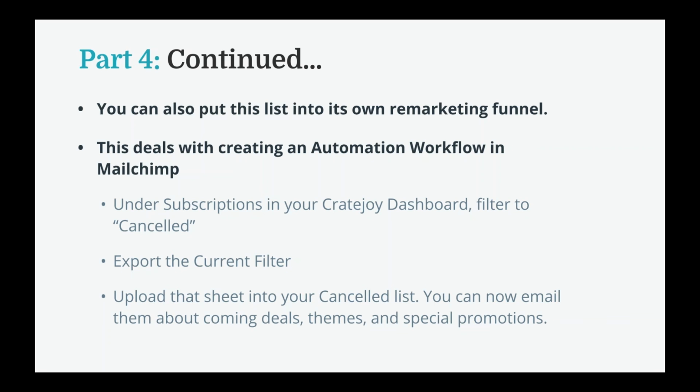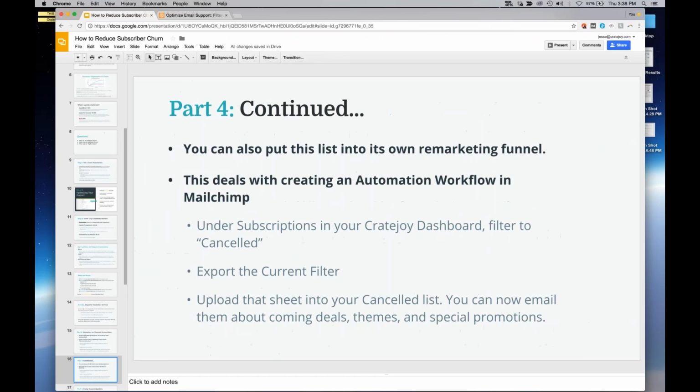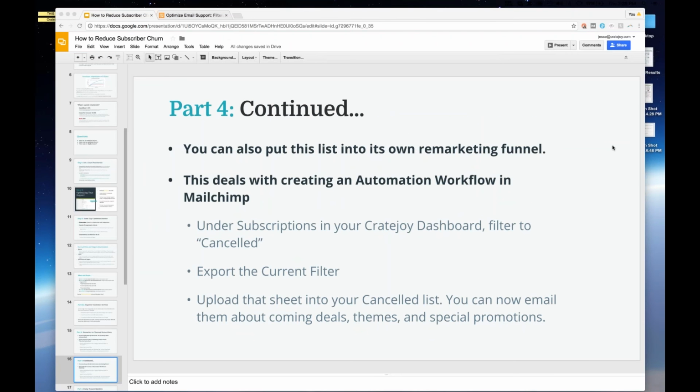so sorry to hear that you canceled. Was there any reason for this cancellation? Please let us know. Here's a link to a form." Or, "Hey, we just noticed you canceled, but we want to give you this special gift as a parting gift, an extra 10% off your next box," or something like that. That automatically sends out within 5 days.